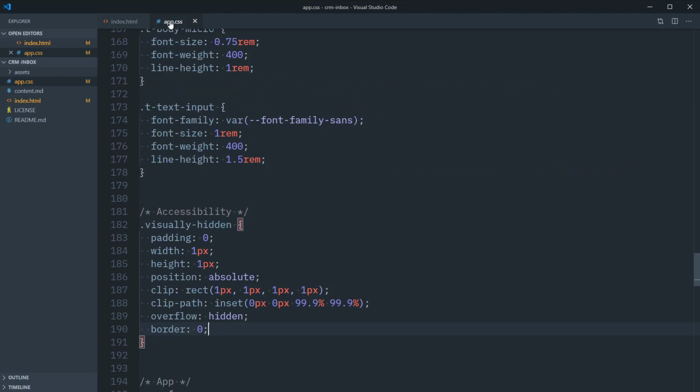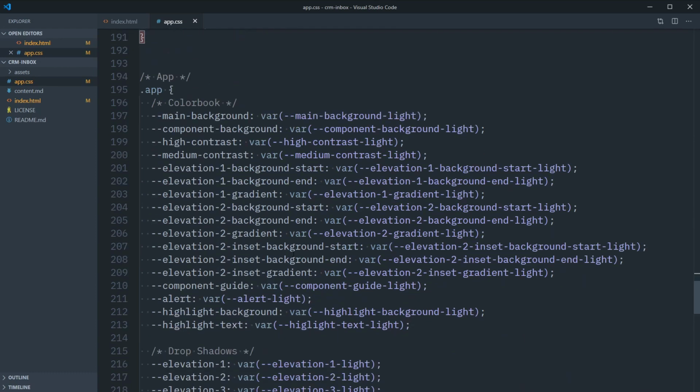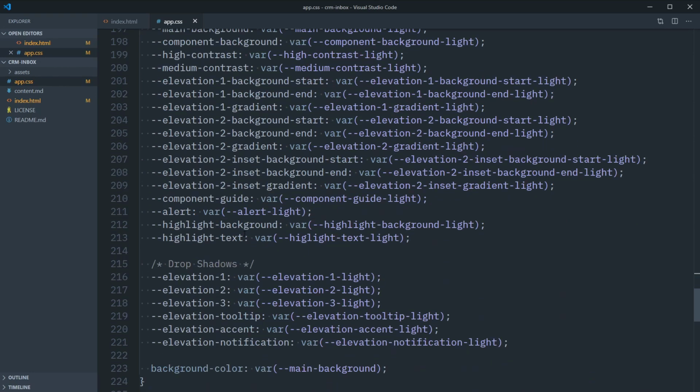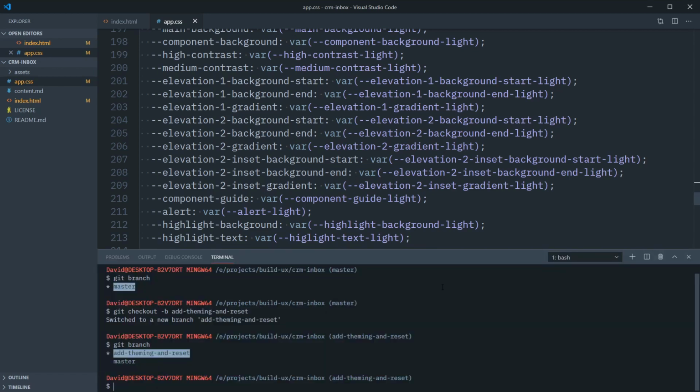All right, reverting that back to default, we have our accessibility helper class in place. And with all of our app theming variables established, we're in a really good place to continue building out the UI from here. So this is a great place to stop for this episode. So before we end, let's open up our terminal with Control or Command and tilde, and let's get our work committed and pushed.